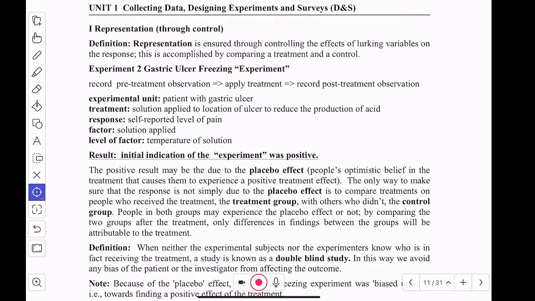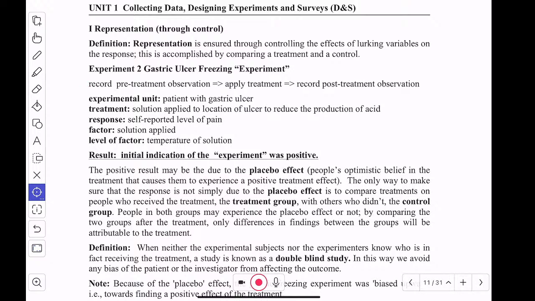So the way it would be conducted is the individual would be invited to participate. They would have been screened in advance, and then on the day of the treatment, they would arrive and possibly be given a gift for participating in the experiment, or at least having their parking paid for, so that there's an added incentive for them to come to a clinic or to a hospital to participate in the experiment. When they arrive, a nurse greets them and asks them a series of questions, or has them fill in a pre-treatment survey.